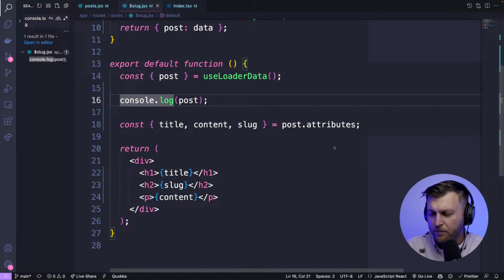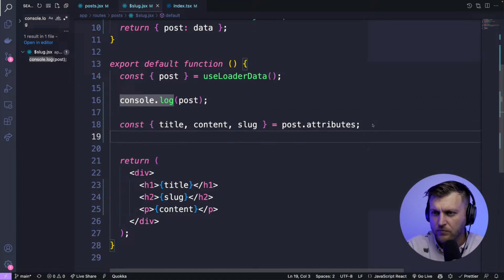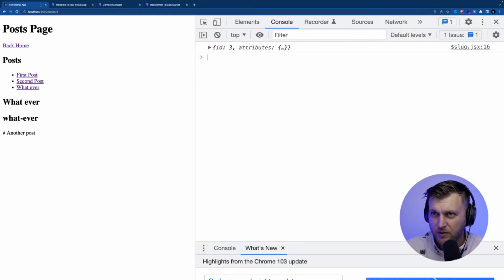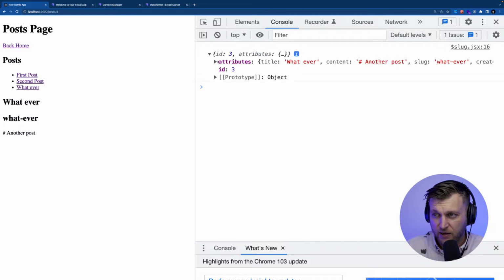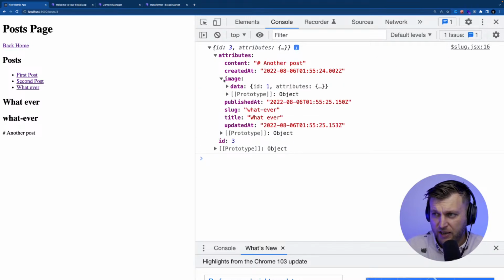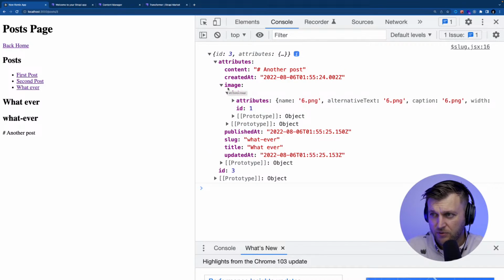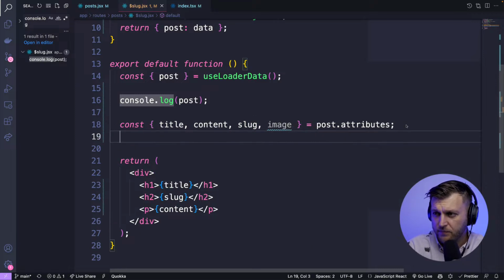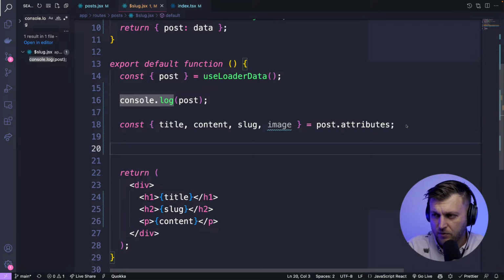So let's get our image. Our image was, let's see, so we have image data attributes. We're going to get image here, and then do const imageUrl. We could check if it exists, but that's not how it works.